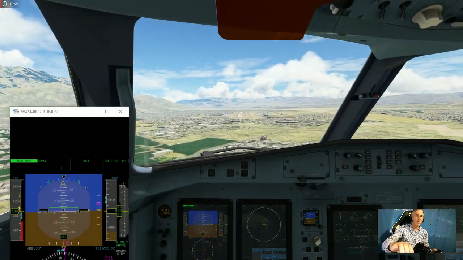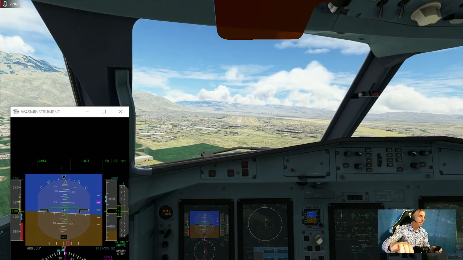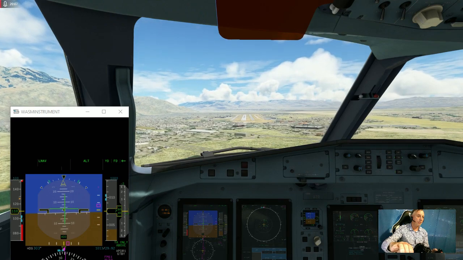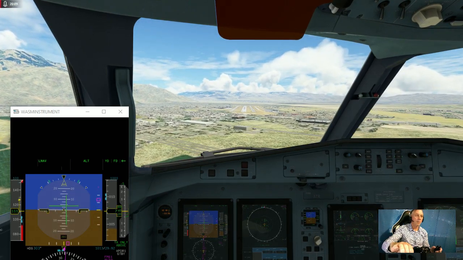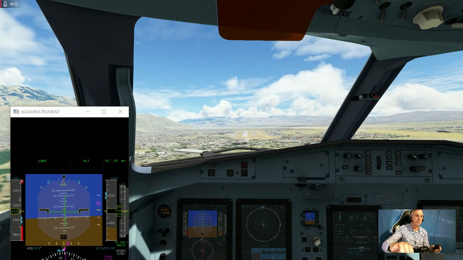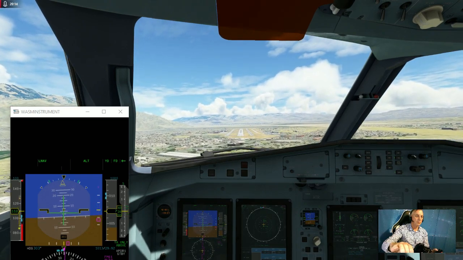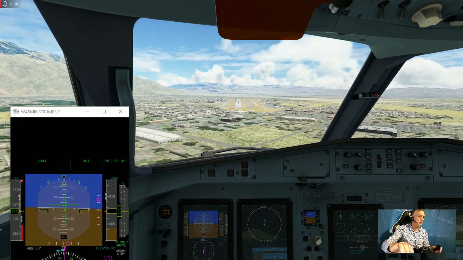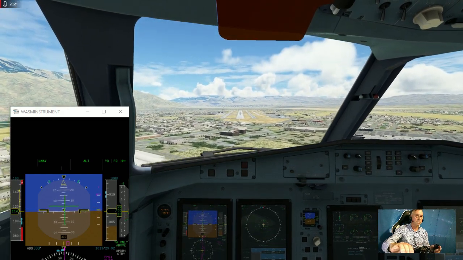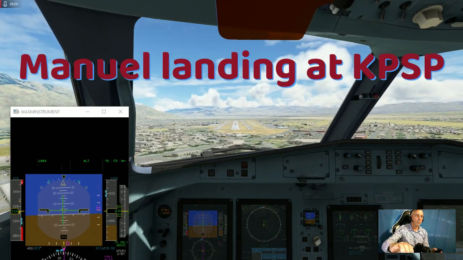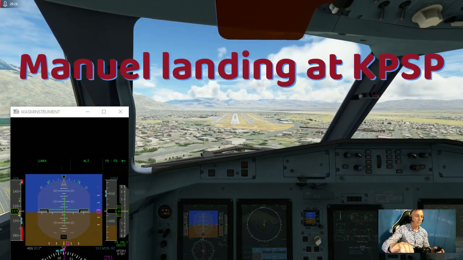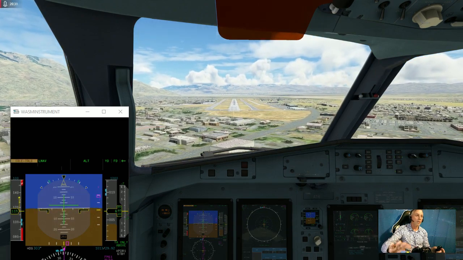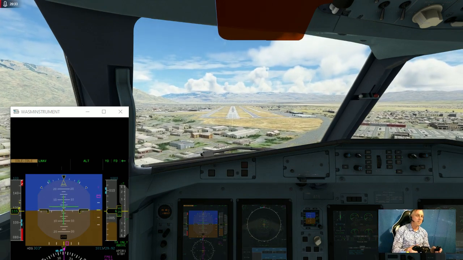One hand on the throttle, one hand on the yoke. Throttle on idle again.